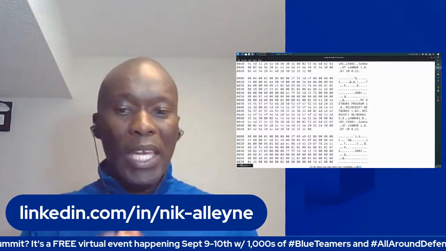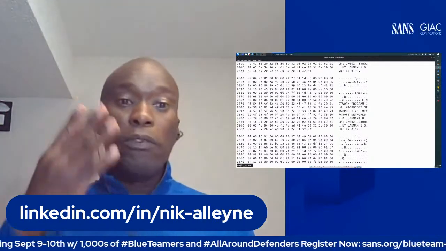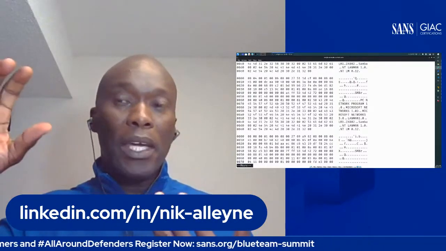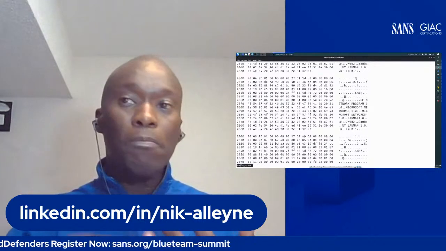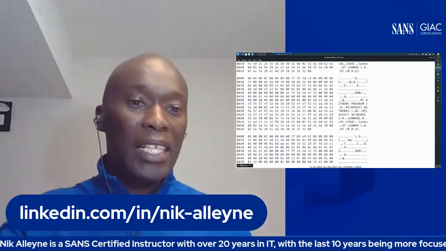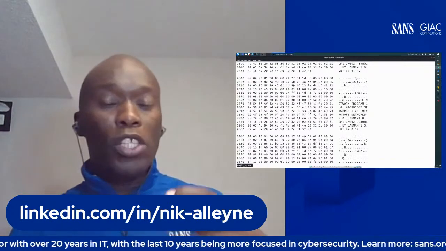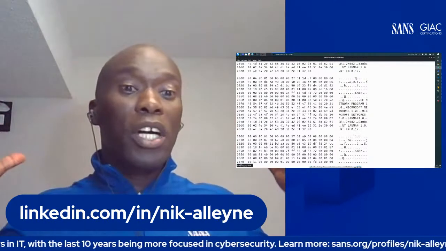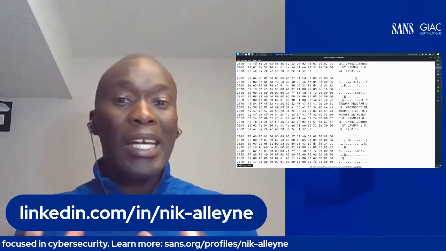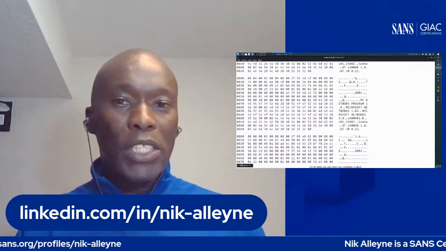Next week, we're going to look at how we can extract suspicious content from the PCAP file. We're going to do it from 4 different perspectives: where T# understands that there is something in there in the PCAP file, where T# does not understand and we will reconfigure T# to now recognize this suspicious content. We'll do it from a perspective also where T# just does not know anything is there, and we now have to use third-party tools in conjunction with T# to extract this content. So it's going to be a very exciting session next week, and we hope that you come hang out with us in that session.